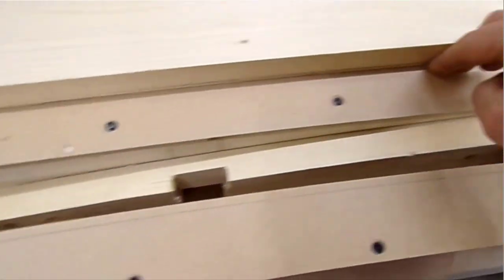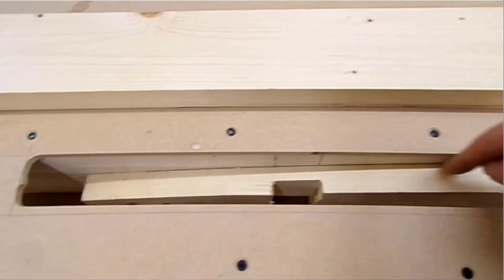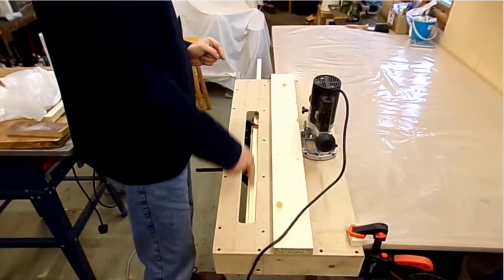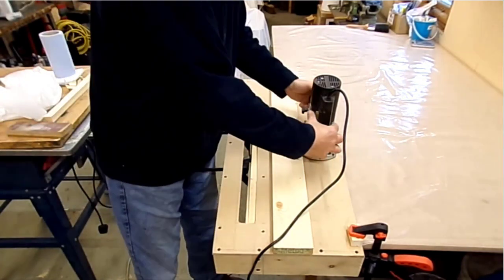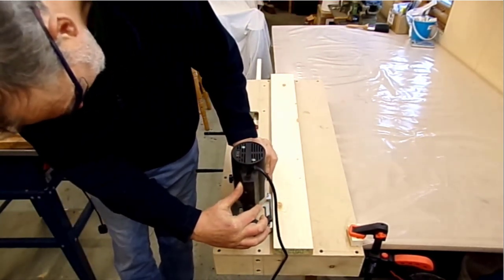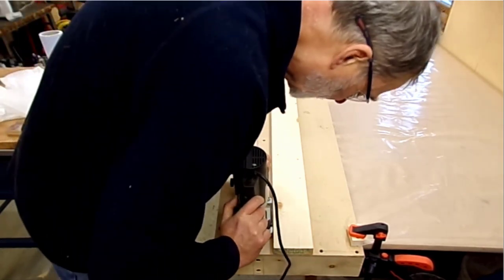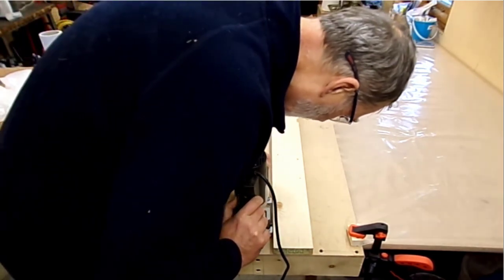And then we've just got a guard here to run the router along, so the router bit basically just goes along this edge. I'll start this end and work that way, and I'll do it in more than one cut if necessary. I don't want to take off too much material at once, so I'll set a height to start off with and do a couple of passes. Eye protection always required.